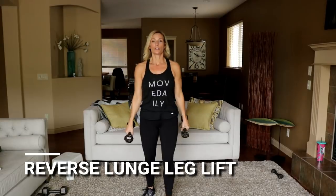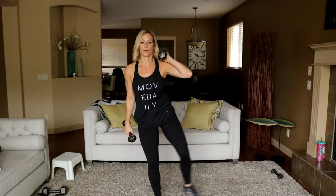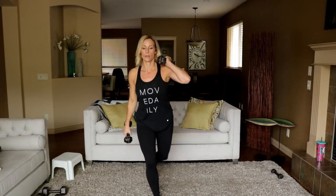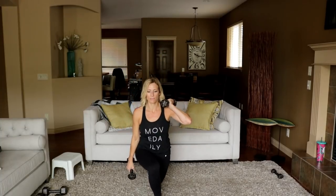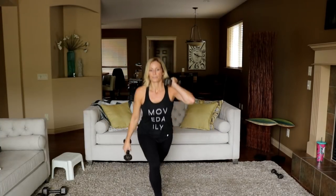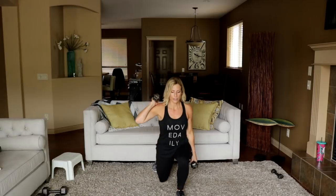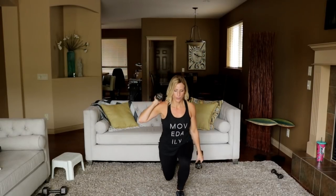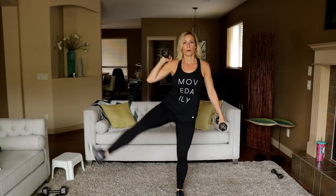In 3, 2, 1. I'm very controlled in these. I don't wanna, you know, twist something or hurt. There's a lot going on with these actions, so don't rush through them. You want to make them more difficult, just add weight. Switch sides, right? Stay tall, you're halfway.